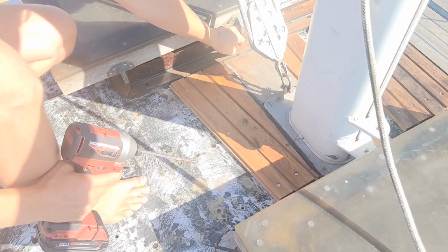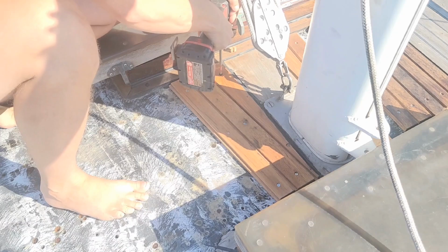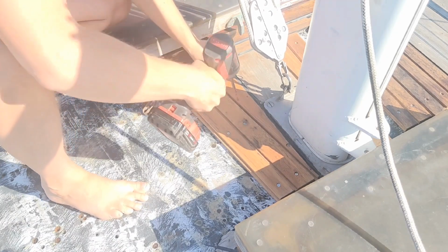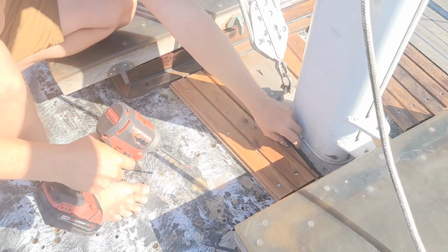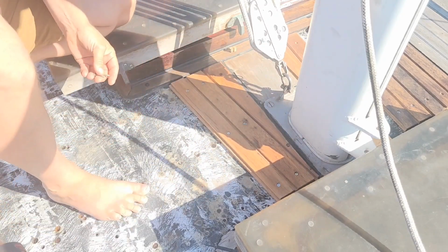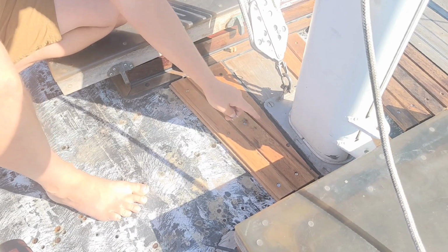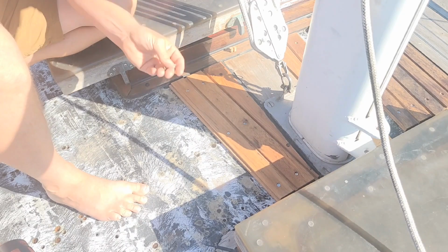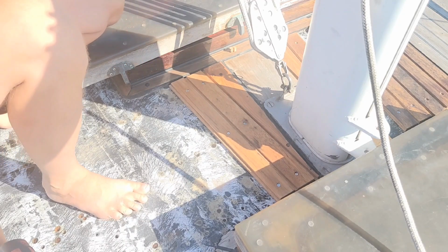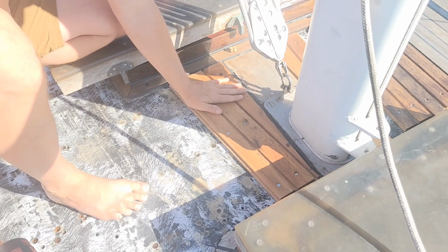Okay. So we're going to take these screws out of here. And what I'm going to do here is I'm going to drill these out. This is a new board. I'm going to drill these out and then fill it with epoxy. And there will be no screws in the final deck. That's the plan. And these are kind of some of the test boards.